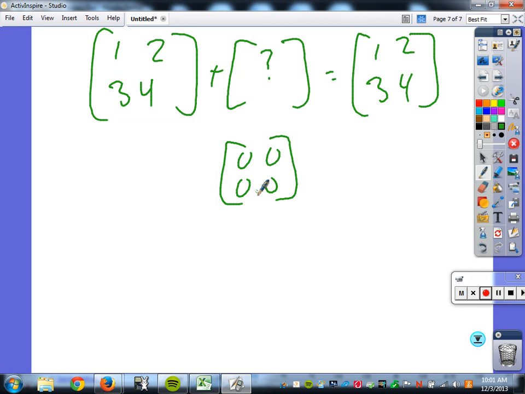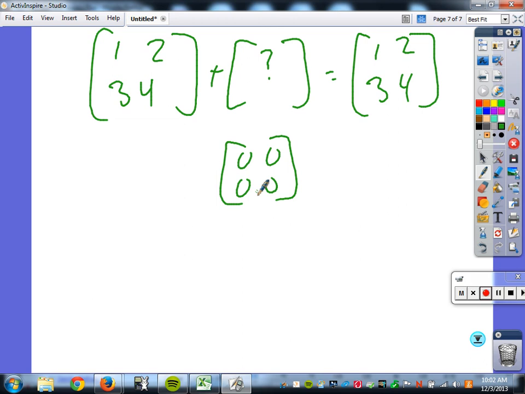Okay, when I add the opposite of that matrix, so 1, 2, 3, 4, and I add its opposite, which would be -1, -2, -3, and -4, when I add those together, what would I get? The additive identity. Just like when I had 3 plus a -3, those were opposites, right? The additive opposites. So I would get its identity, which is 0, correct? In our case, the matrix identity.